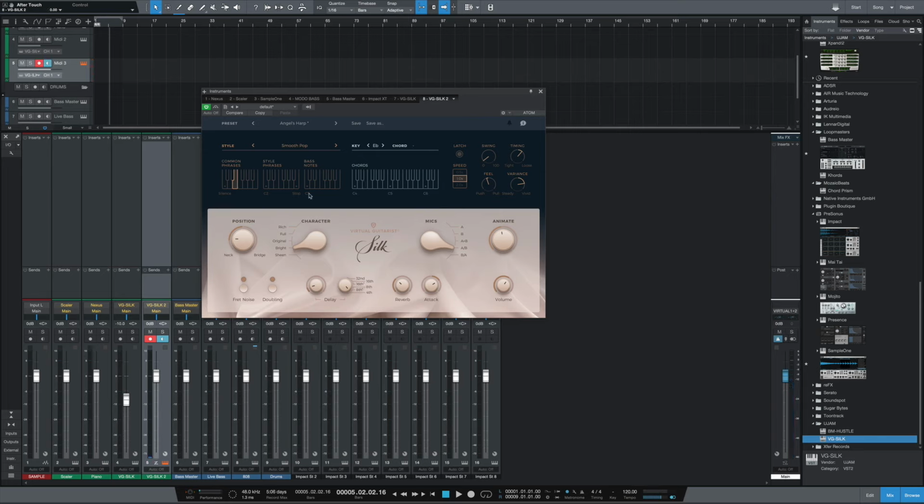Now, if that wasn't cool enough, you can go to the third octave, so starting at C3, and further modify that chord by adding a bass note to it to make it a little bit more interesting. Check this out.